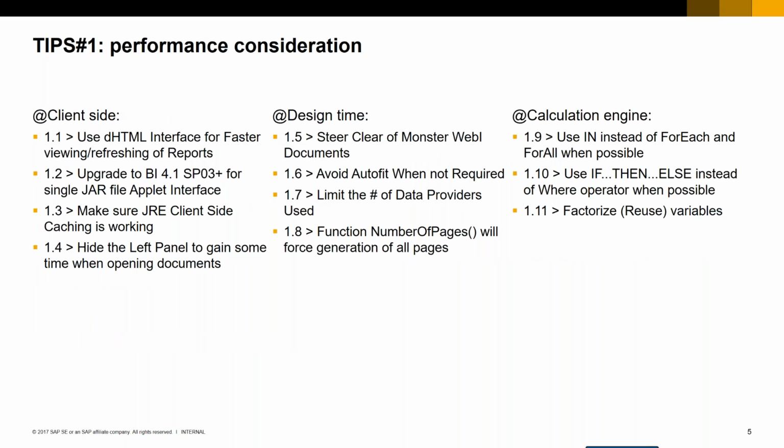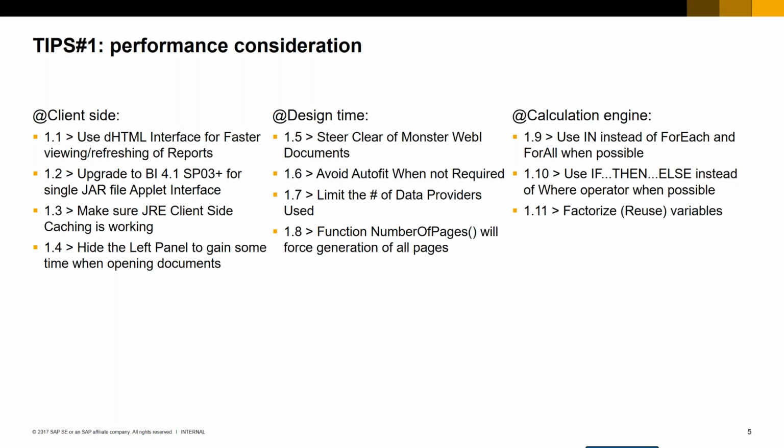So, performance consideration. I'm pretty sure you face a situation where your end user comes to you and says, hey, my report is slow. My report is slow to open. My Java applet is slow to load. What can you do? The good thing is it's not a new subject.